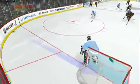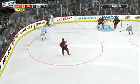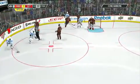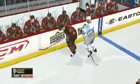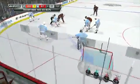Little easy dump into the opposite side corner. To Roberts. And the puck is touched off, and that'll draw the icing whistle. Now we've got a close game going here, but somebody you'd expect will break out in this one. Well, whichever one gets back to their rushing style first will have an advantage. These are both rushing teams, as we pointed out earlier in the game.